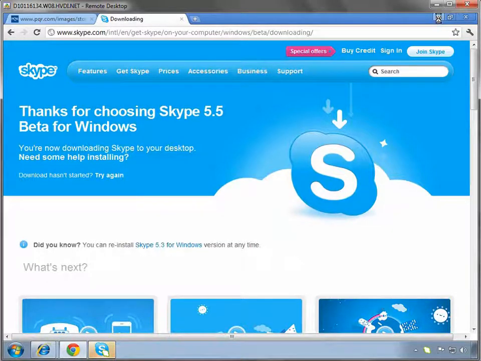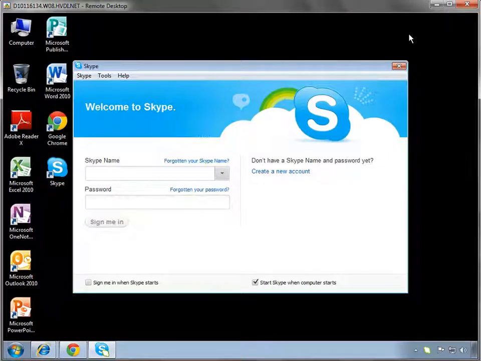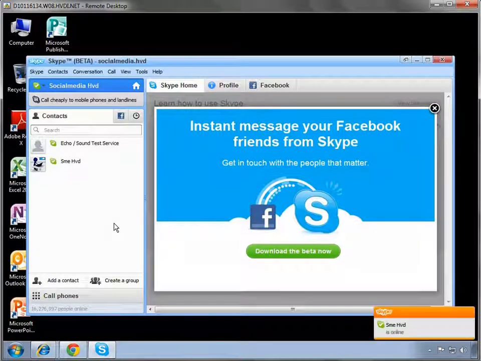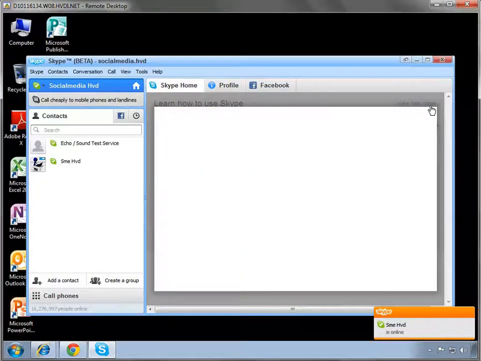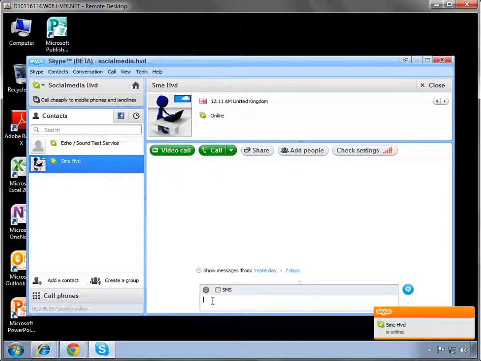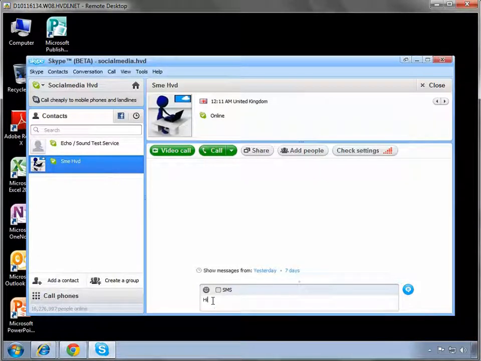Skype is now installed, and after we log in, you can see that we're able to send and receive instant messages. And there you have it. We're Skyping on our new hosted desktop, just like we would on our local desktop. There's really no difference.